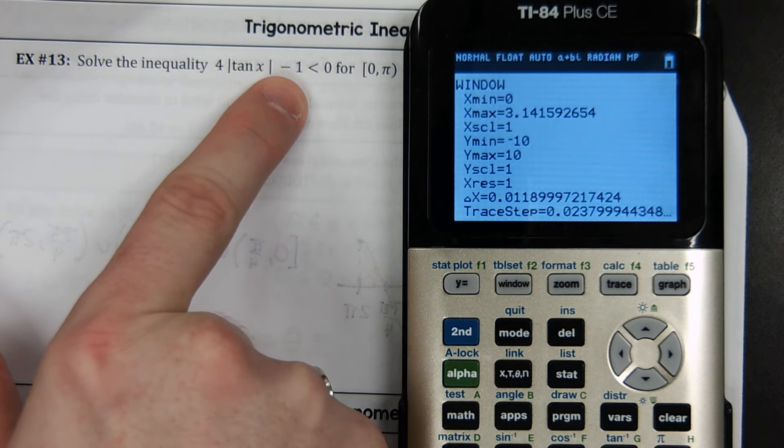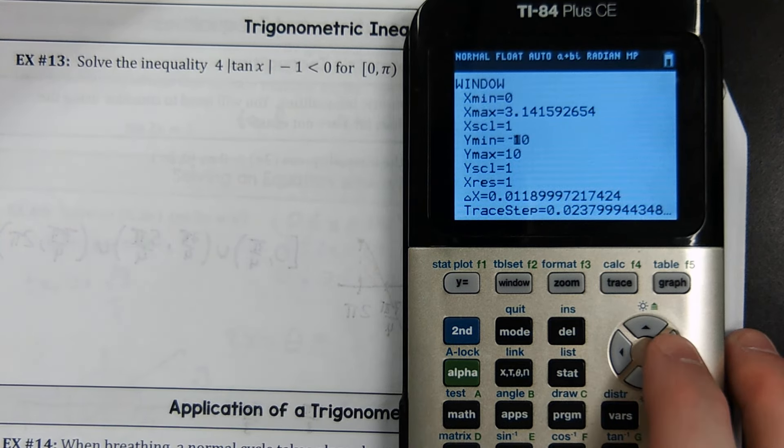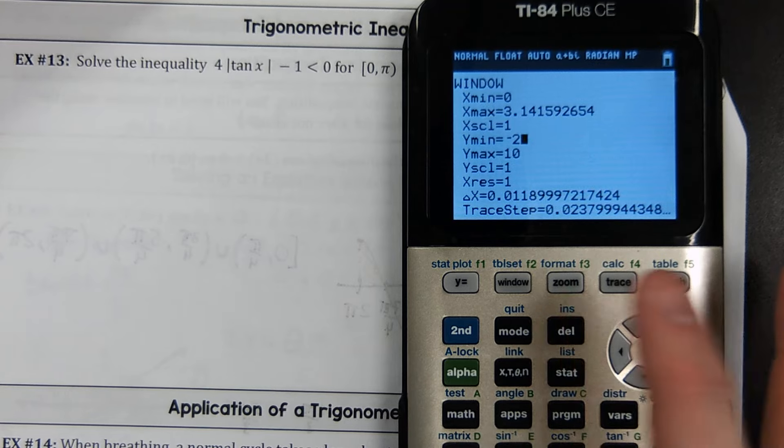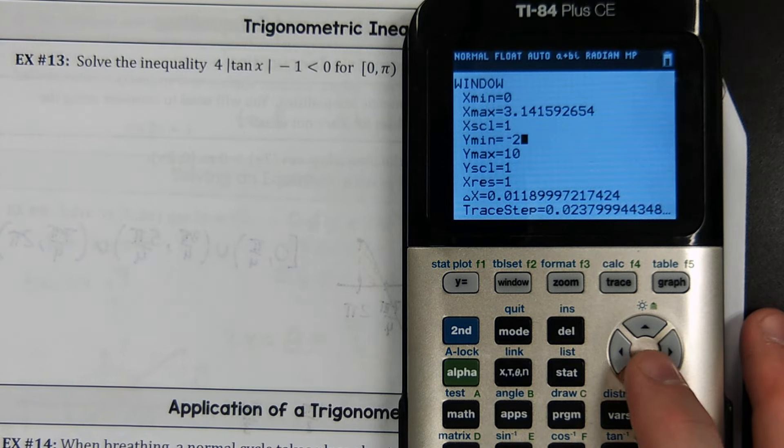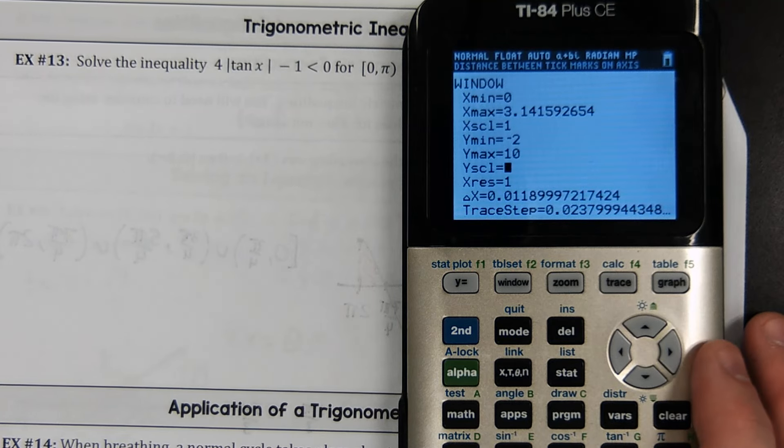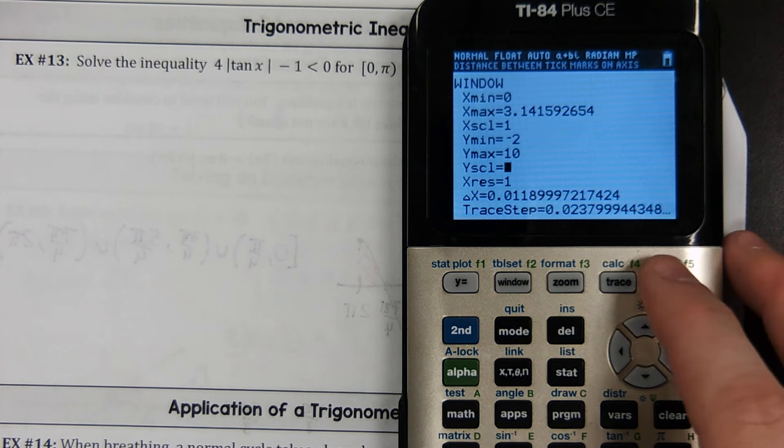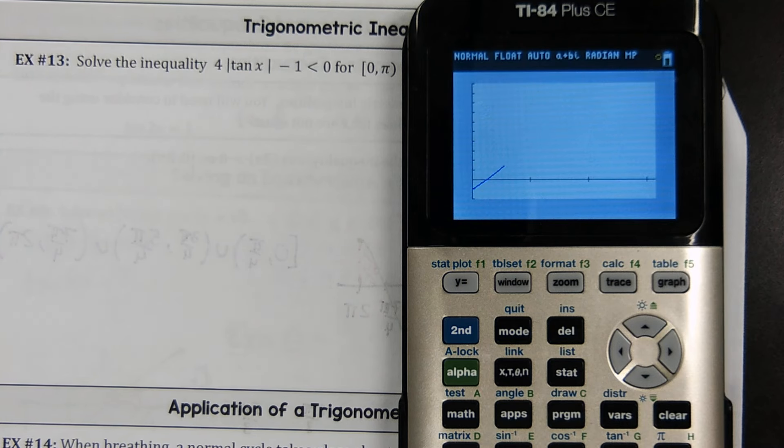But this is only going to be positive numbers. So what's the smallest value I could get on the left side here? If this is positive numbers, negative 1. Because this could be equal to 0. So the smallest y value that's even possible here is negative 1. So just for funsies, I'll go to negative 2 so I can see the bottom of the graph. And it's going to go up forever. So who cares? That should be a pretty good graph. That should be enough.